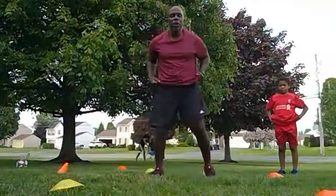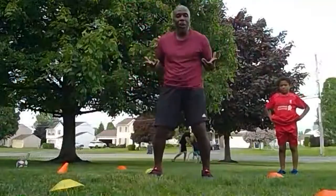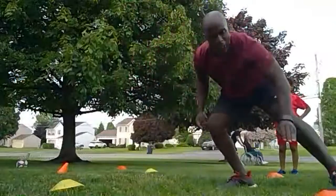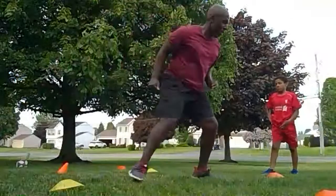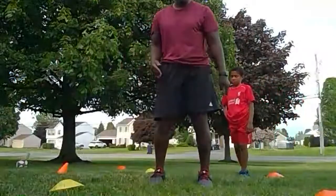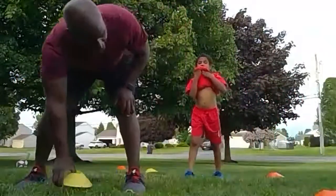So you start here in the middle. You're going to start with a jump. Jump, land, shuffle over, back to the middle. Jump, land, shuffle back to the middle, jump. So you're going all 4 directions for yourself. Let's go 20 seconds. Give yourself a little room.